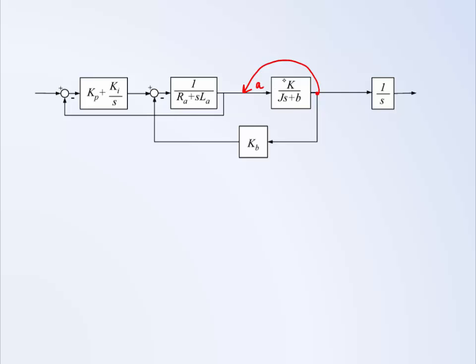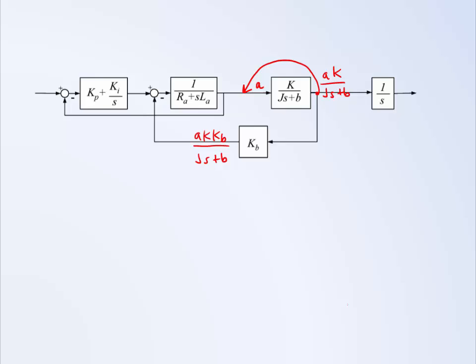So I'm going to imagine that the signal going into that first block has the name A. And so the output of that block is simply the input multiplied by the transfer function. So that's what this signal is equal to. The original system has a branching point here, and so this signal is also equal to A times K divided by Js plus B. And it goes through this transfer function, and so the output again is simply the product. So I multiply KB times the input signal, and I get that output.